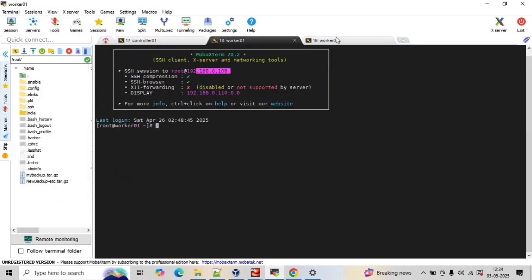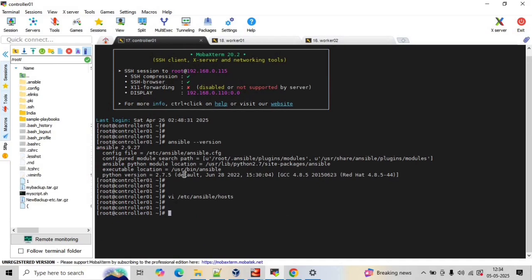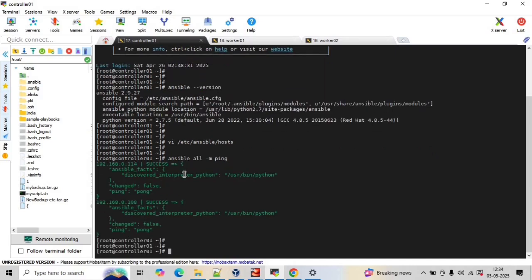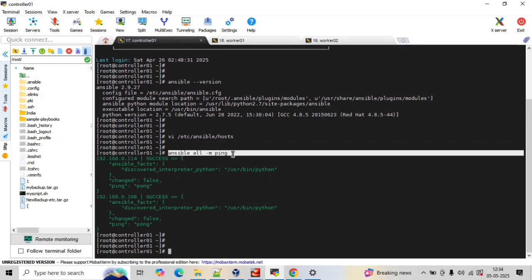Let's run a quick command to verify whether they are reachable. Okay, it is able to reach. So this is how we run ad-hoc commands using Ansible.